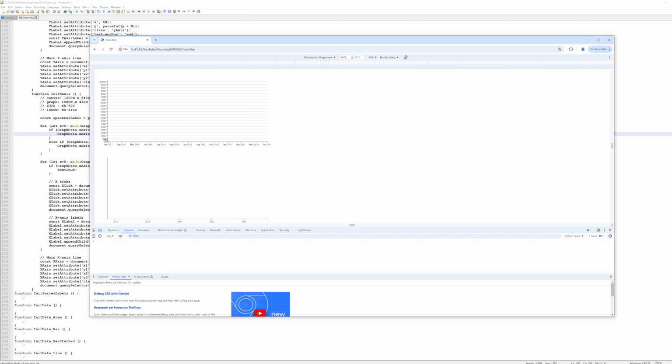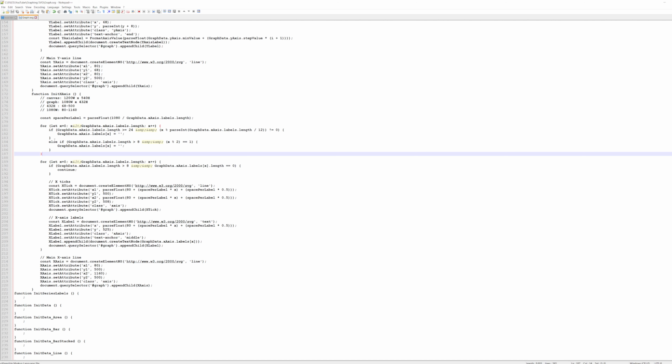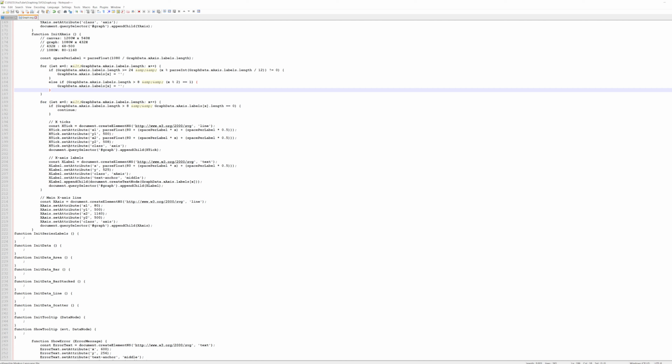But in this case, it is functional both in the spacing of the tick marks and in the actual content that's being shown. The very first x-axis label is the Jan 2017 that we see. The very last is the Jan 2025 that we see. So the content is correct, the spacing is correct, hiding them is having the right effect. So we are done, I believe, with init x-axis.